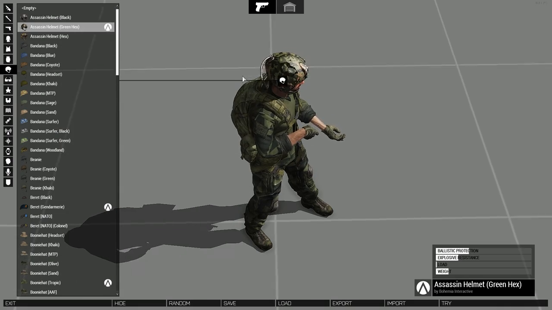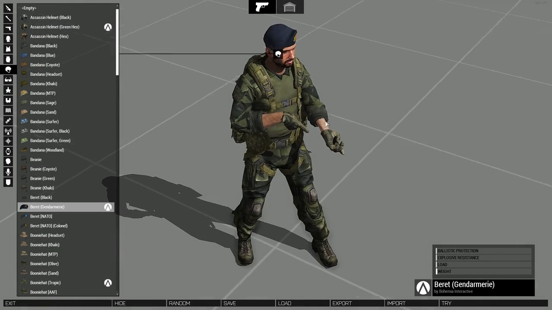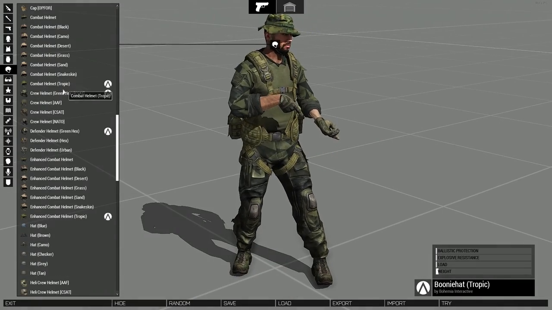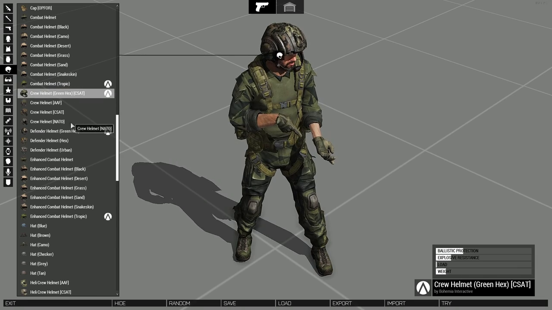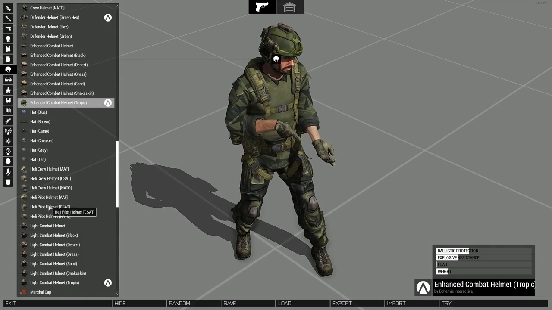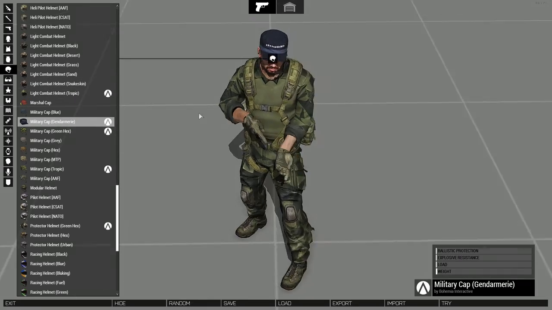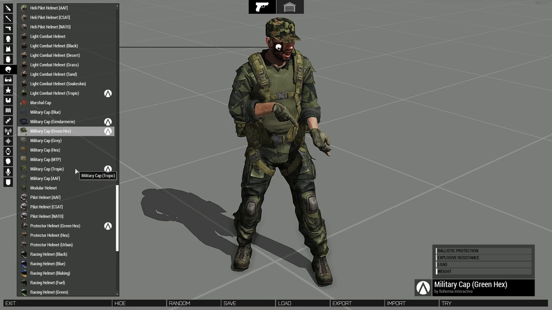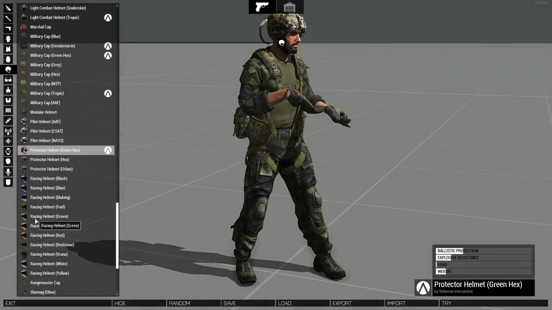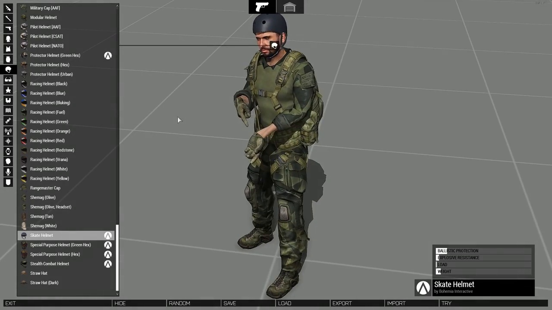Headgear, got some interesting headgear again, just the forest version, or the green hex version of that. You got the beret for the police force there, tropic boonie hat, tropic combat helmet, crew helmet, and the defender helmet, green hex, ECH in green, the light combat helmet. You got the military cap for your police there, green hex military cap, tropic military cap, protector helmet and the green hex. You got your skate helmet, looking ready to go to war there with the skateboard.